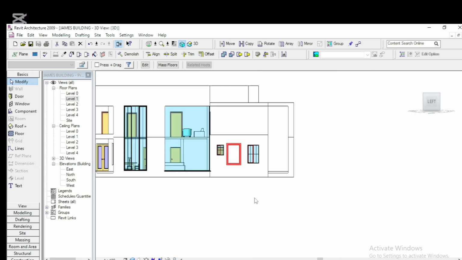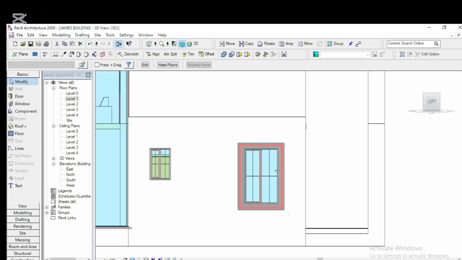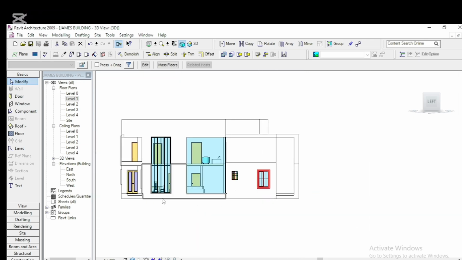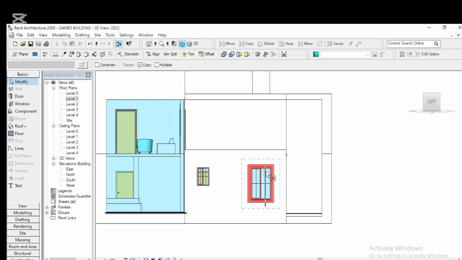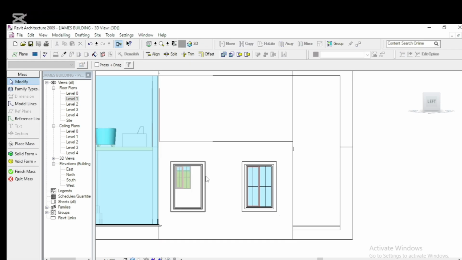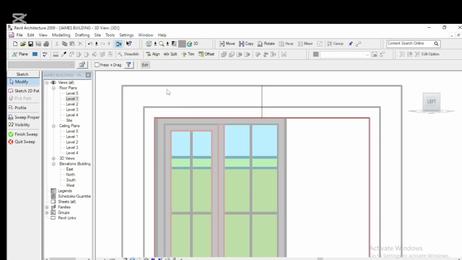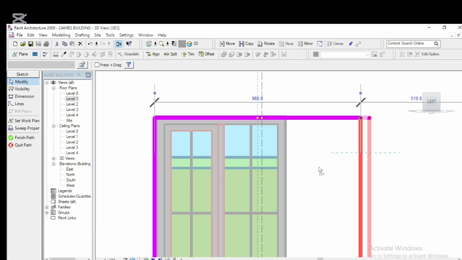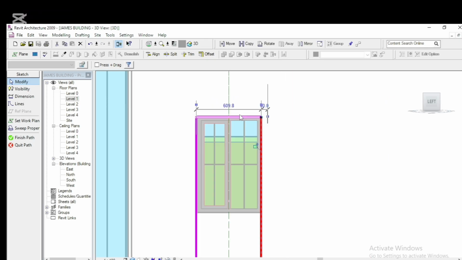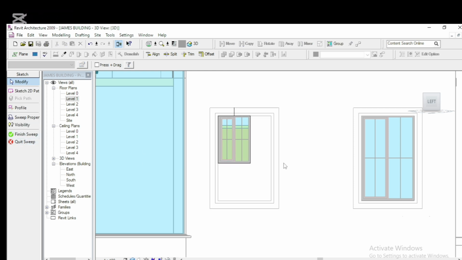Okay. Copy. Edit. Edit. Edit. Finish. Finish.